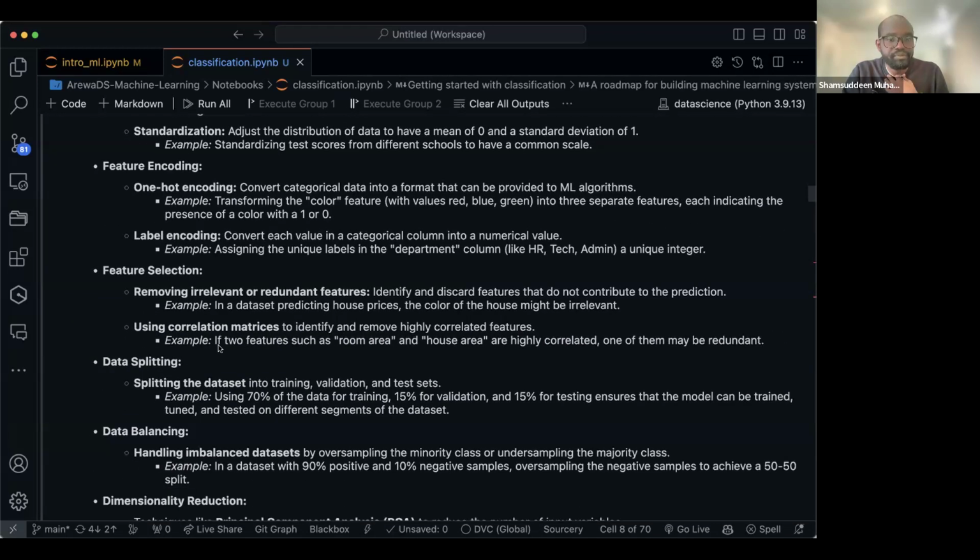For example, you can drop irrelevant data in your house data set. For predicting house price, the color of the house might be irrelevant.